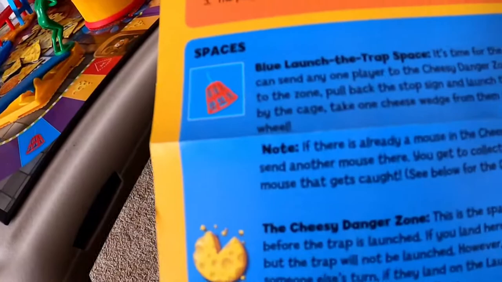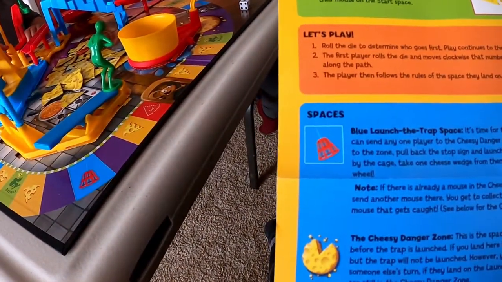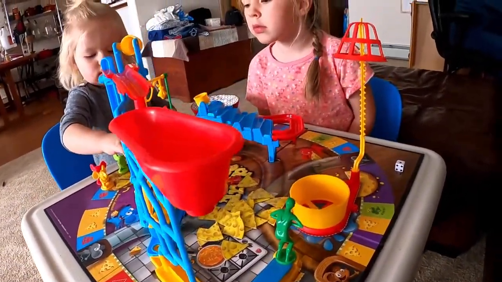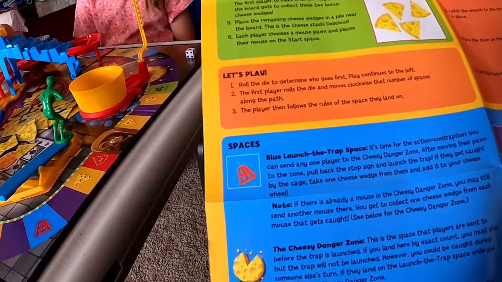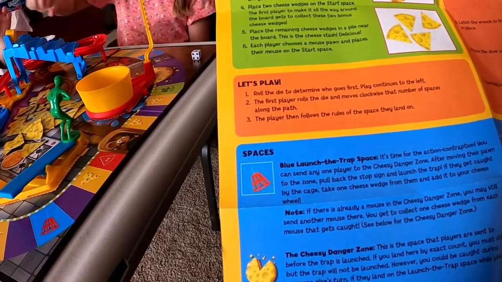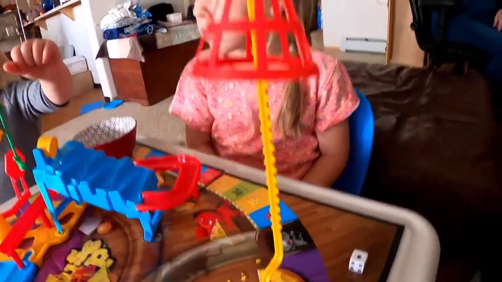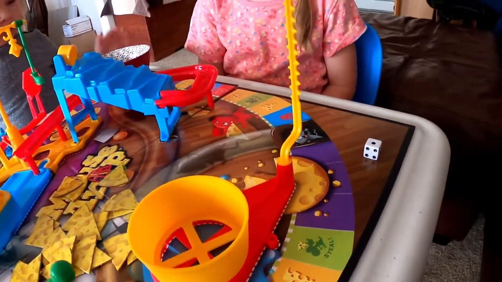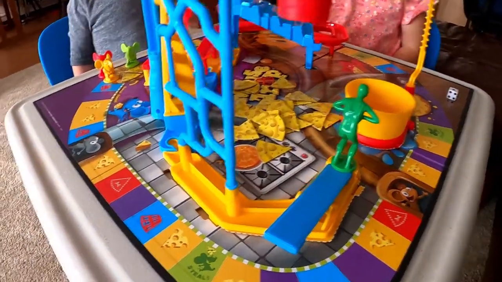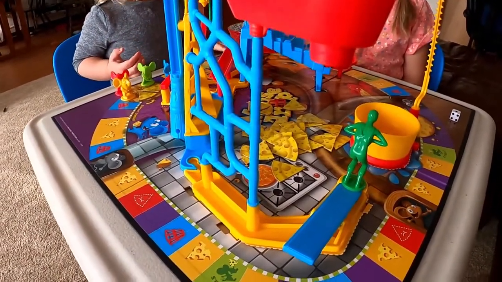All right, so the different spaces, the blue spaces, like there, that's to launch the trap. That's when you engage the trap and you get to see it run through its paces here. If a person gets caught by the cage, take one cheese wedge from them and add it to your cheese wheel. So if they make it all the way around and they're on the trap space right here underneath the red net, then they lose a piece of cheese and you get to take it. So I guess there's really no elimination. You get six cheese wedges and you win.